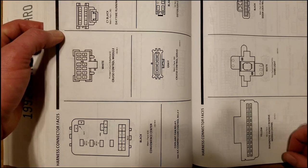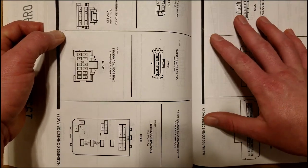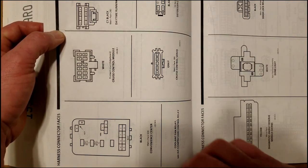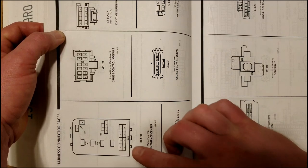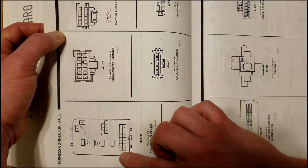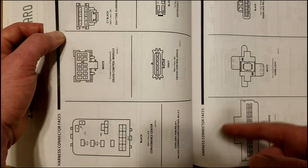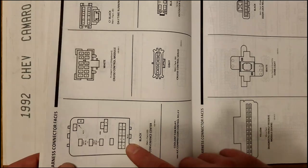Now, I was able to figure out what pin goes to what real quick and easy because I have a dealer service manual for one of my Camaros. Here's where the chime module plugs in, and here are the pins. They're labeled H-A-G-B-F-C-E-D, just like I got it on the diagram that I made.